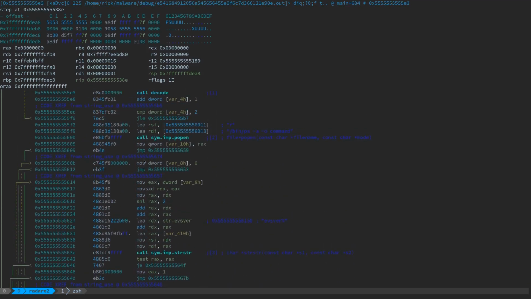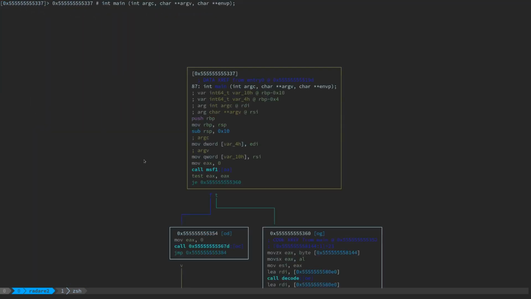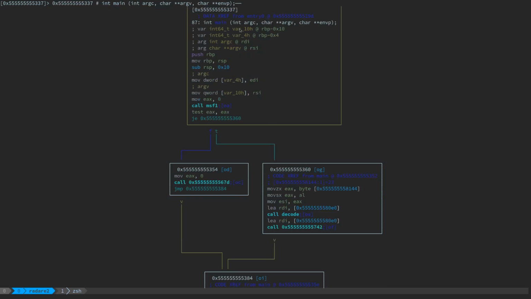So if we keep rewinding and we go back even further to main, and we look at our call graph or our flow control for this, we see main coming in here. It calls MSF1, which we know does some function name comparisons out of a process list. It does maybe just some kind of comparison against a MAC address, and then based on some return value out of this function, we could drop down into here, or we could go here where we decode another string and start doing some processing. Maybe this is the actual operation of the malware because we keep decrypting text and maybe doing some work.